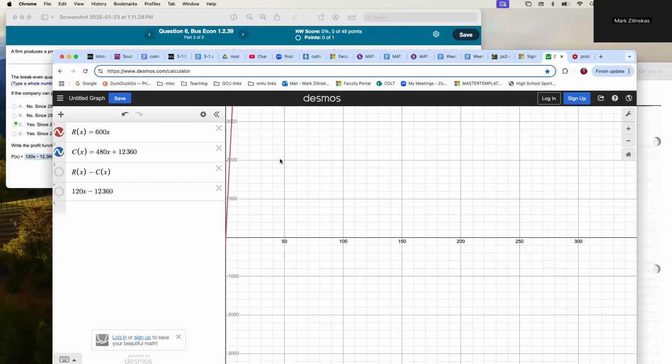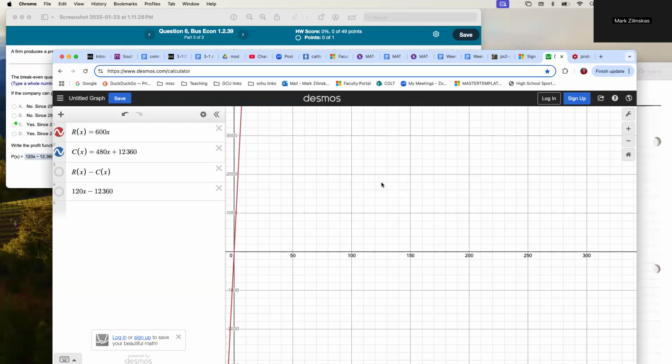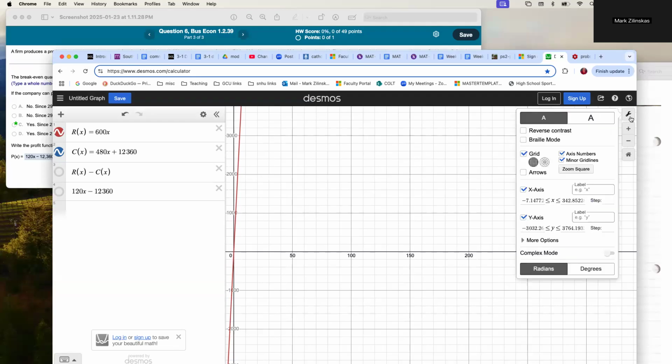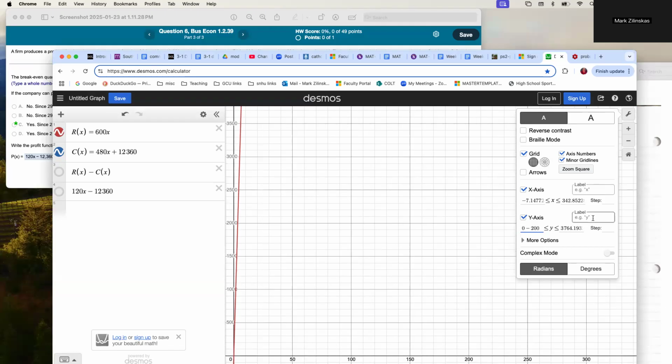And when I do that, now I can see these graphs. You can still drag to see those, but I still can't see the 12,360. So I've got to get a little bit higher than that. So I'll go back and start messing around with the Y values here. Again, 0, I'm not interested in those things being anything less than 0, but maybe I'll go to -2,000, just so we still see the axis. And I want to get way above 12,000. So maybe I'll go up to, let's say, 25,000 just to see what's going on here.